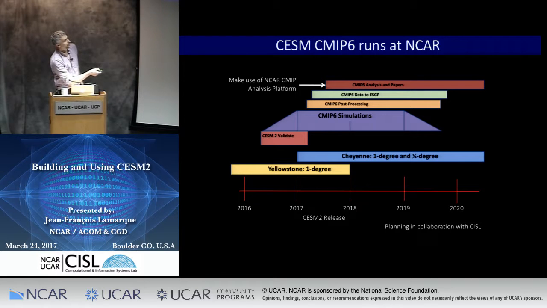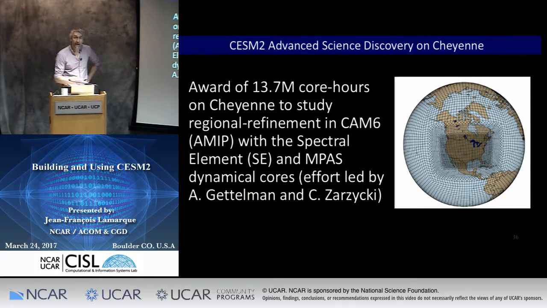So here, with the workflow that's been done, and a lot of work on post-processing by CISL, this is going to be much, much faster, which means we can put the data out for people to do the analysis. And we can write papers, and this will be a key place for the analysis platform here. And as a next step of CESM, this is one example.